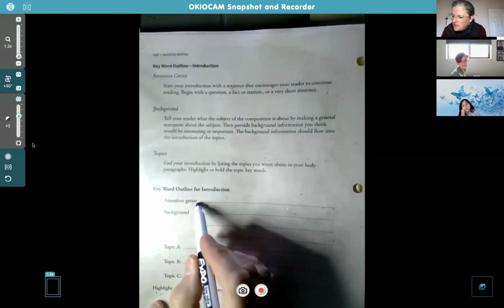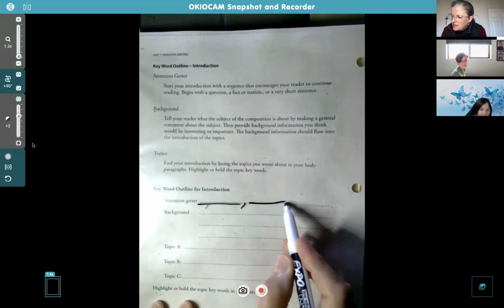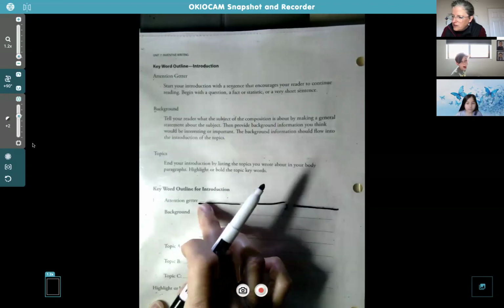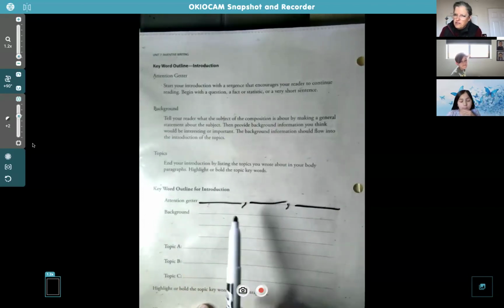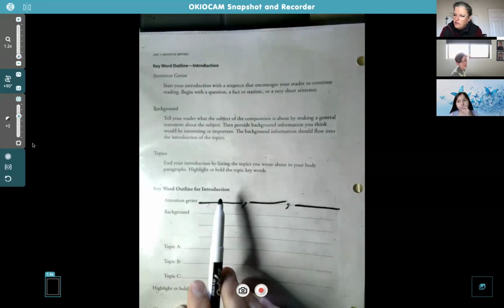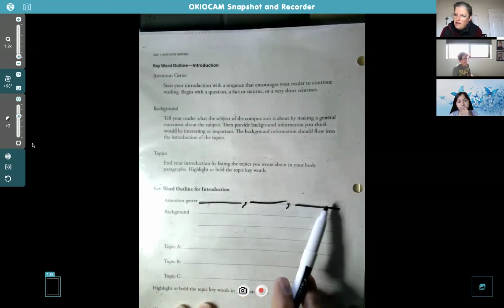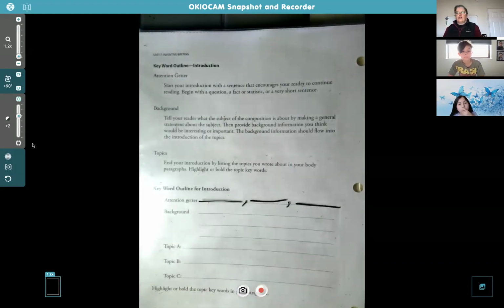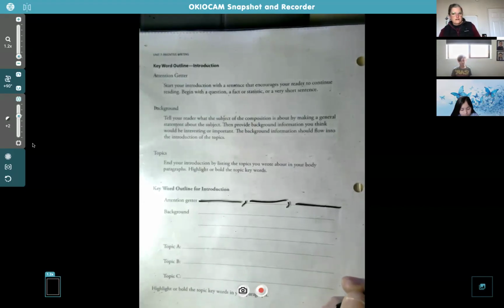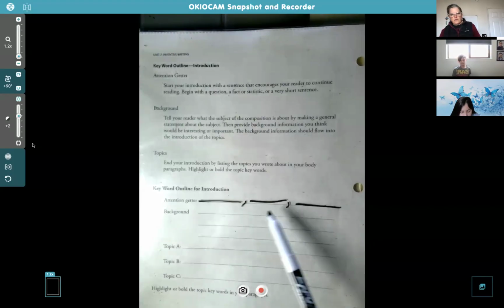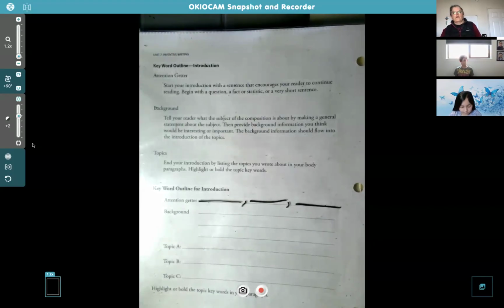So down here by attention getter, just take down some notes here. You can use keywords. Like if you like the idea of doing the flag, you can put flag, white, and then red and a dot. Or you can do another fact. If you like starting your paragraph with a fact, see if you can find something else. Okay. Do you guys have any questions about what to put here by attention getter? Okay. So go ahead and write that.